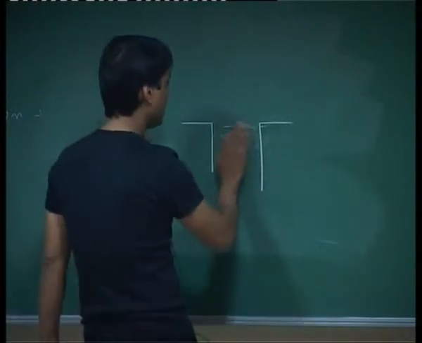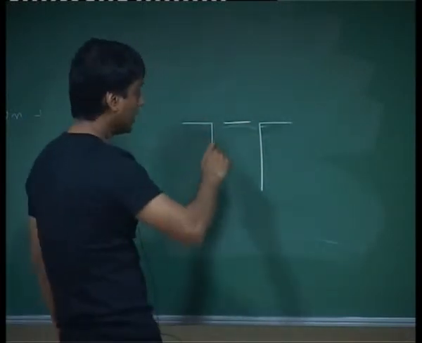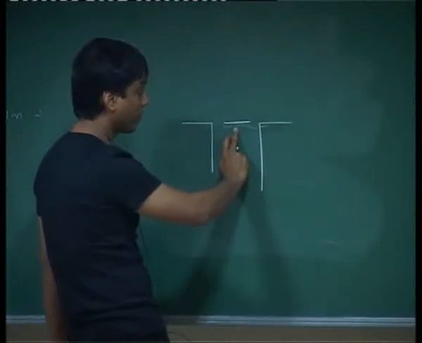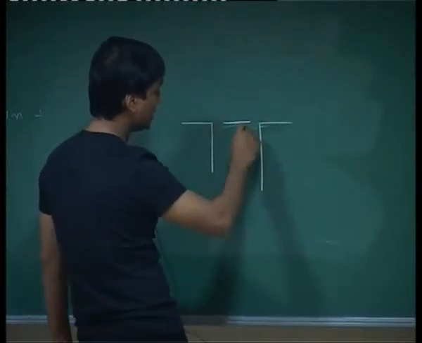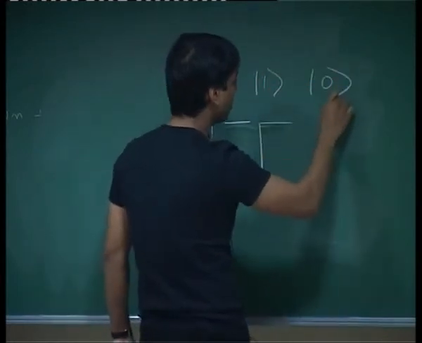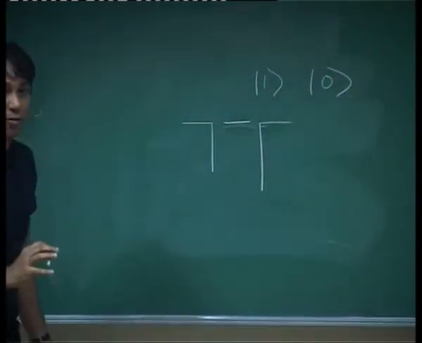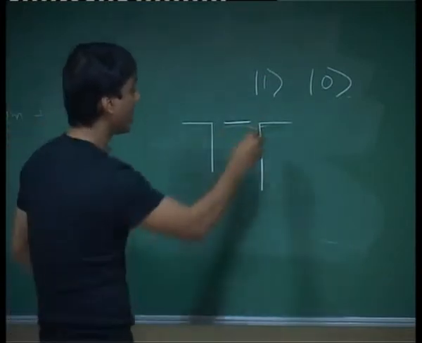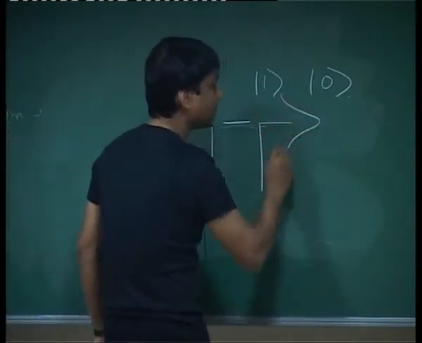Then exactly at 0 bias, this level will be half occupied and half empty, right? Because in steady state, let's say the occupied state is 1, the unoccupied state is 0, and exactly in steady state it is half filled and half empty. So essentially you will see a peak in current exactly when your state is half filled.